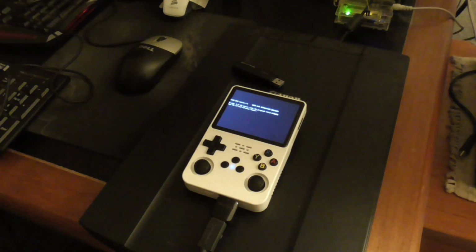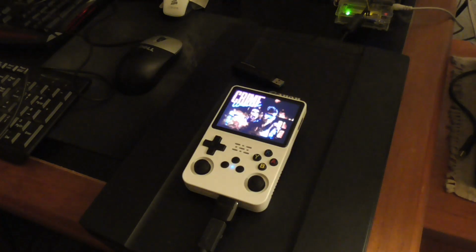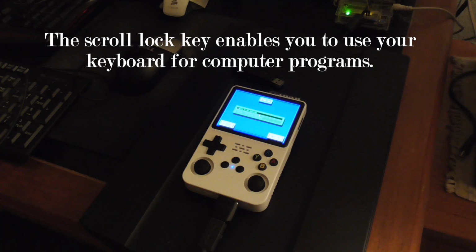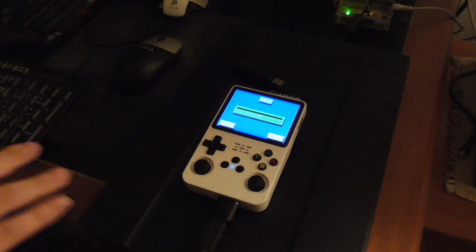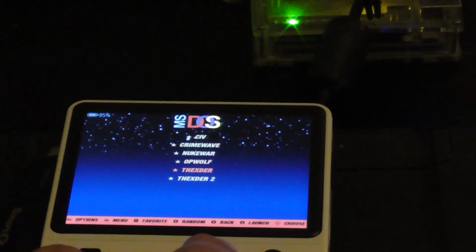Press scroll lock to get game focus. This way you could just play the game. So having scroll lock enabled allows you to have the keyboard focused just for the game and not for RetroArch. So that's one of the things you should not forget. Okay, so that's what you have to know for DOS, is the scroll lock to get game focus.